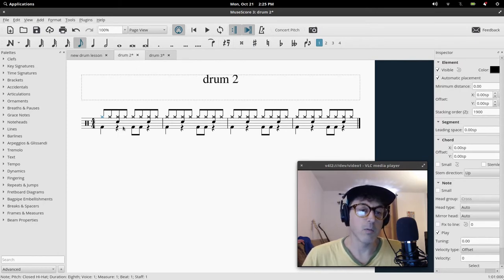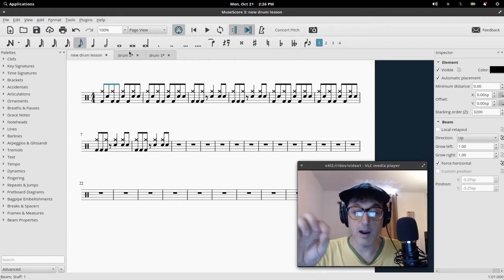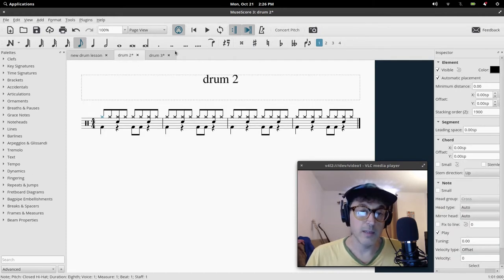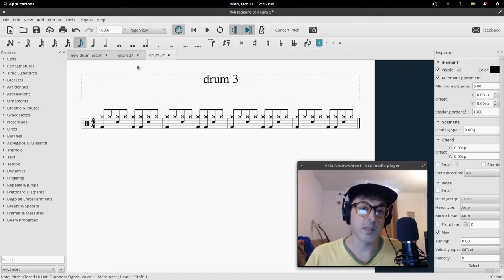I don't know if it's easier to read. I think these two, because they're both a pretty simple beat, are probably about the same. But if you get into more complex stuff like this, then sometimes this beat would be easier to read with this type of notation. A lot of times when I'm handwriting out stuff for my students, I'll do it this way, and they tend to be able to read it a little bit better because it's more like a grid, basically, than having them separated. But you could do it either way.